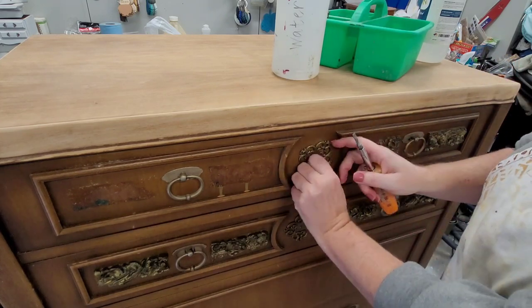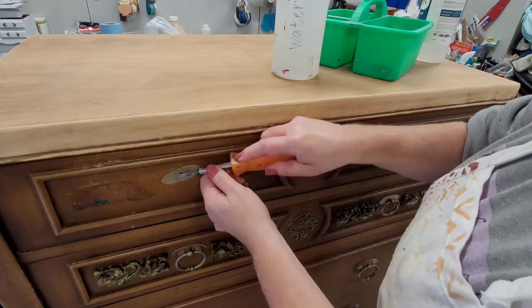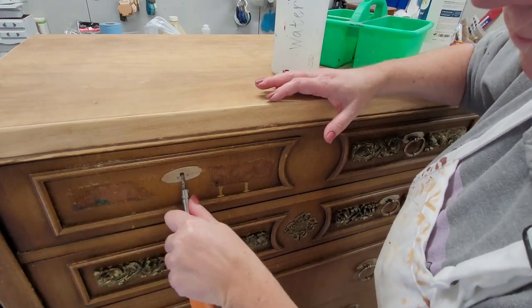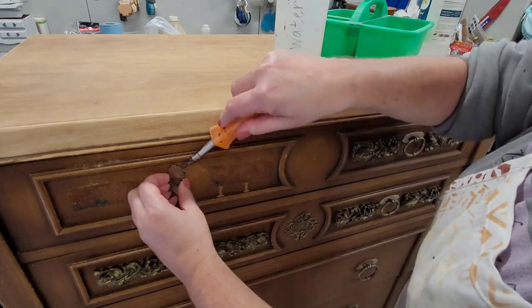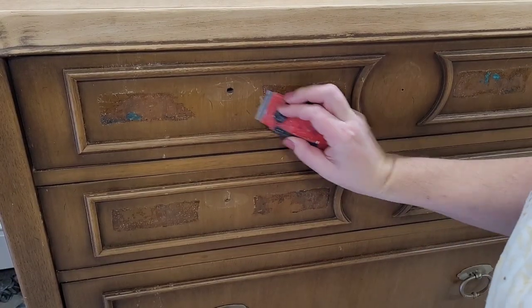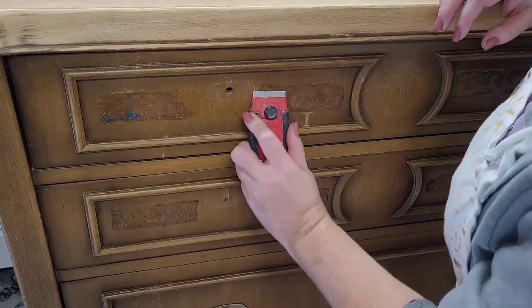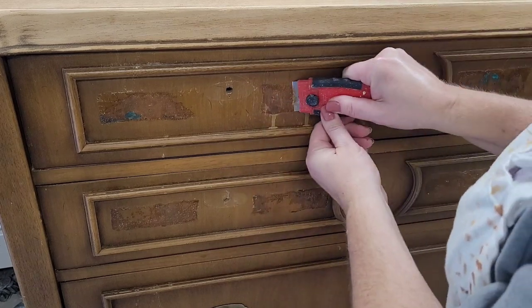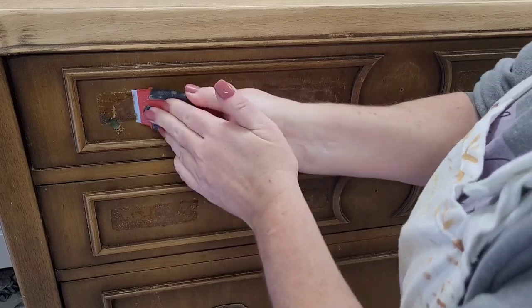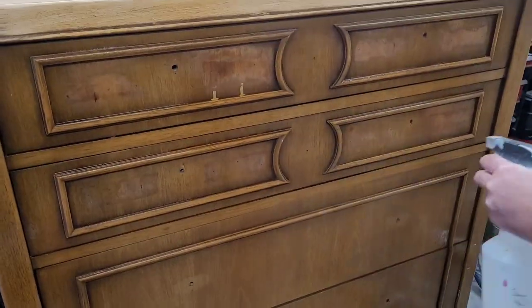I actually purchased this piece in a set, so I also have the long dresser that I'll do later as a separate project, but I'm going to go ahead and start off by removing all of the hardware, and that's going to mean those ugly old nugget clusters, and then I'm going to take off the little emblems in the front and of course the pulls as well. Those gold clusters left a little bit of glue on the front of my piece, so I used a razor blade scraper to scrape that away. Once all that glue residue was gone, I'm ready to go ahead and start giving my piece a good cleaning.